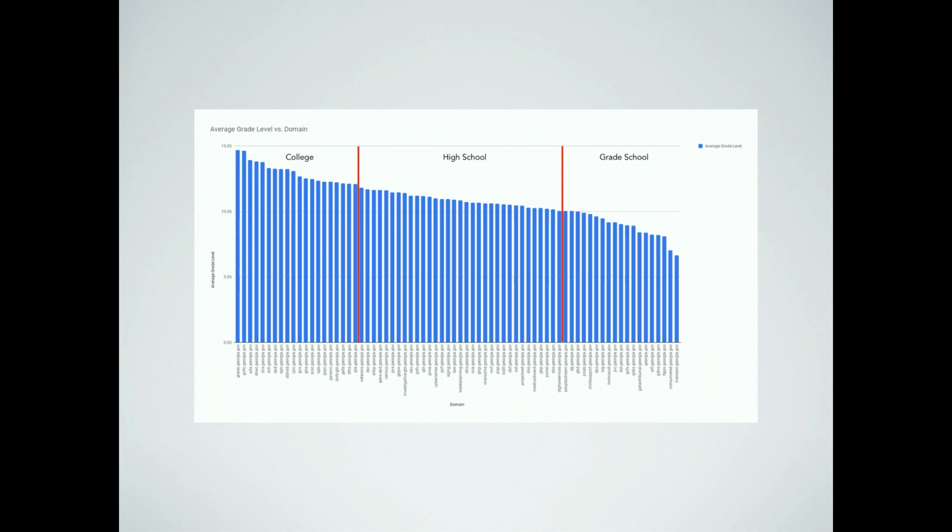This was the average grade level of readability by the domains across the site, divided into college, high school, and grade school level. This is another thing that he can take out to the agencies and say, this is something you really need to work on, because it's not in the best interest of our citizenry to have things at a college sophomore reading level up on the website.